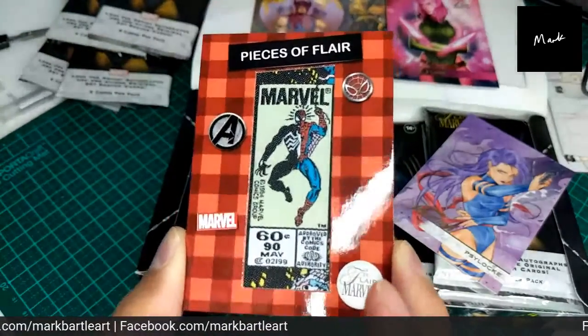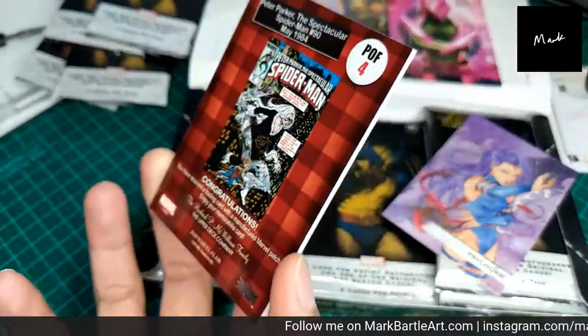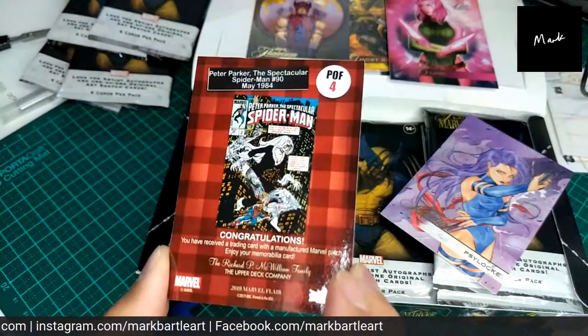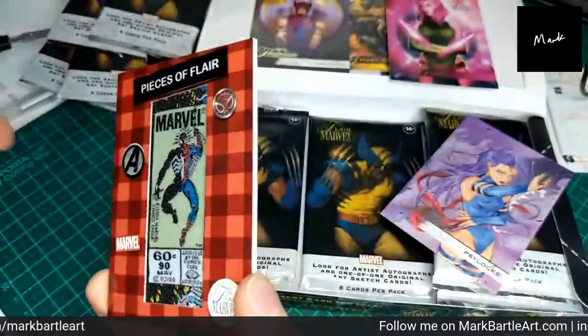Pieces of Flair. Where is this piece from? It's not from a comic. Is it from like someone's clothing? Enjoy your memorabilia card. POF 4. All right, cool, man.